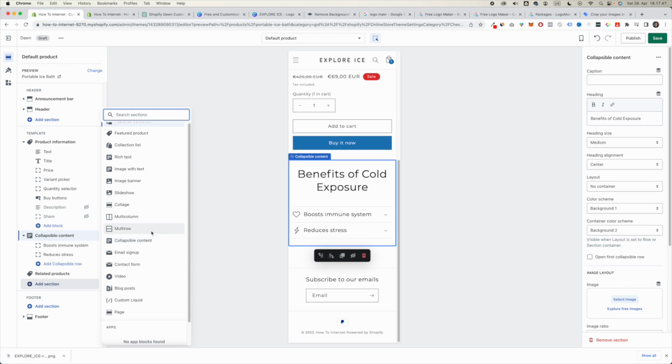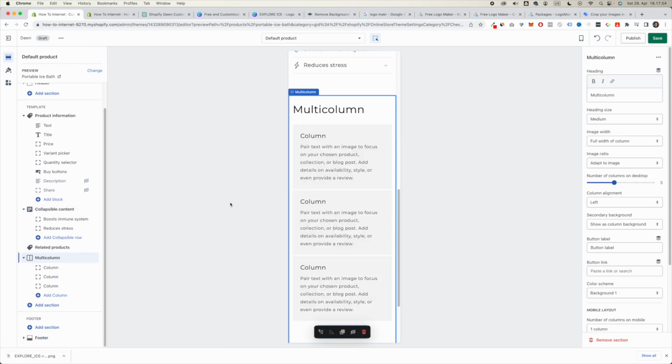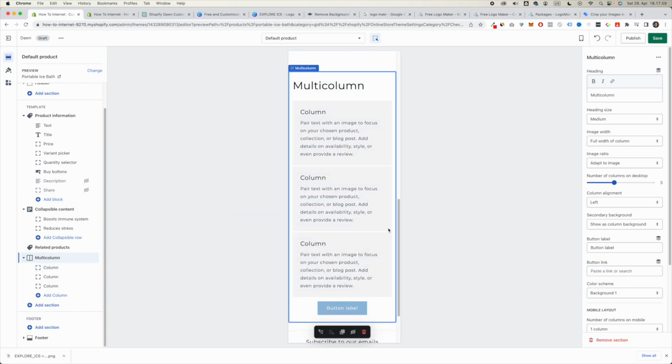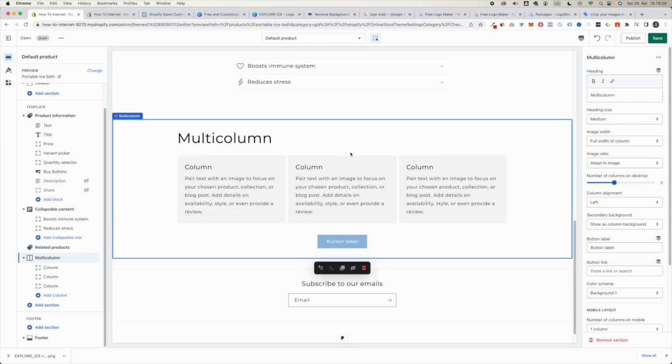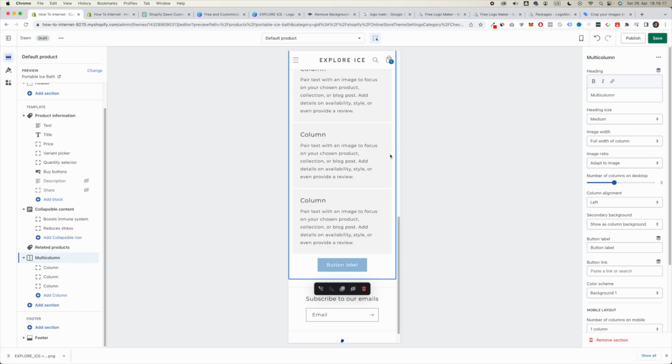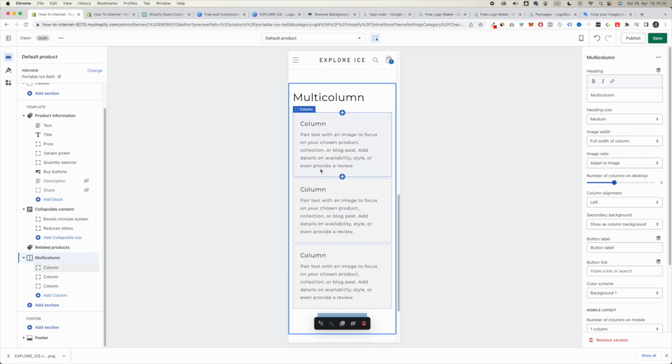Another one that I quite like is these multi-rows and multi-columns. Let's go for multi-column first. And you can see, this is the difference I was talking about, mobile and desktop. So if I add a multi-column, there should be columns. But because a phone screen is quite narrow, it's going to be a multi-row. And then if you change it to a desktop, you can see they become a multi-column. So this is what you need to keep in mind when you're designing your Shopify theme. So once again, I'm optimizing for mobile because most of the traffic, if you're driving from socials, is going to come from mobile. So keep this in mind when you're doing this.